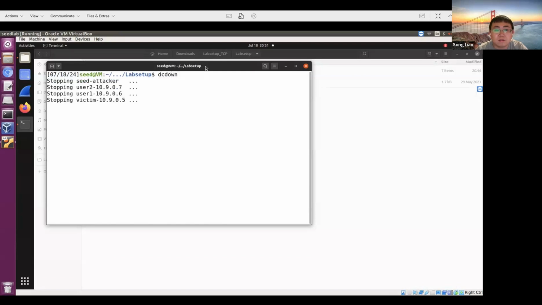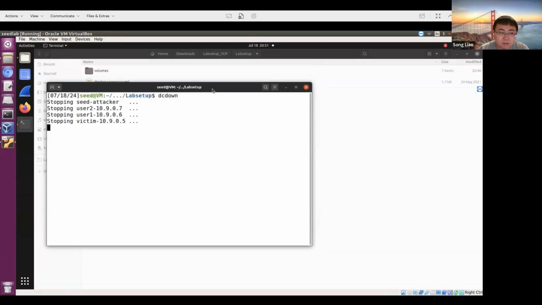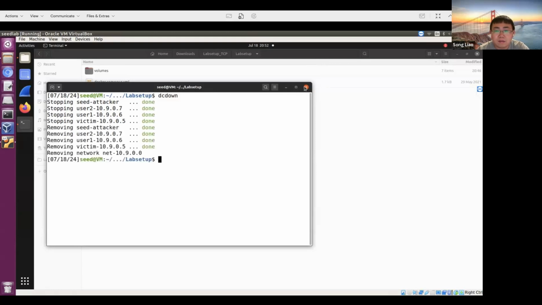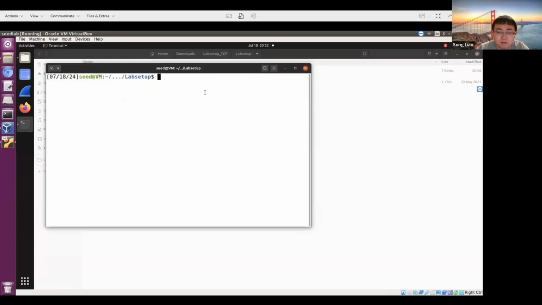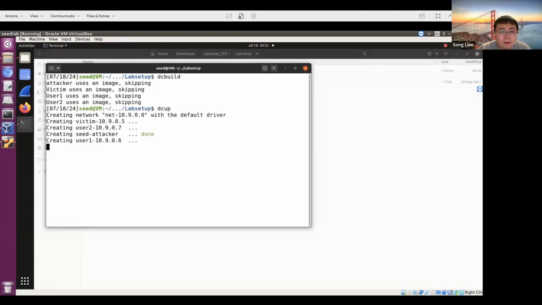I will use dcdown to stop previous containers. And okay, it's done. So now we will start it. We can use dcup. Before this, you need to use dcbuild to build the containers, and then use dcup to start them.